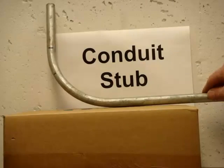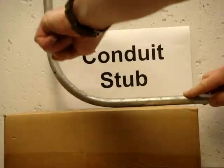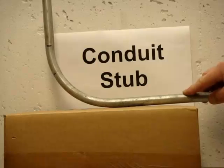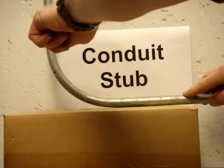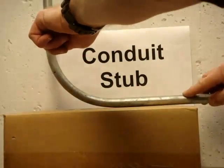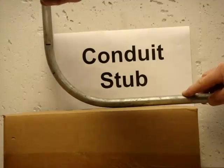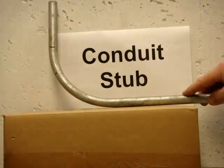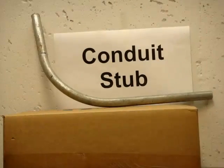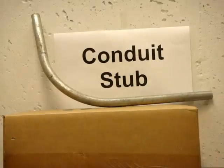This is an example of a conduit stub. This is a nine inch stub — the bend from the ground where you bend it is a total of nine inches. The bender says deduct five inches for stub. So the first five inches is from the ground to the arrow, and the four inches is where you make the mark. So nine total, subtract five, you make your mark at four inches and then you put that mark at the arrow on the bender. This arrow here indicates where that line goes and then you wind up with an exact bend.